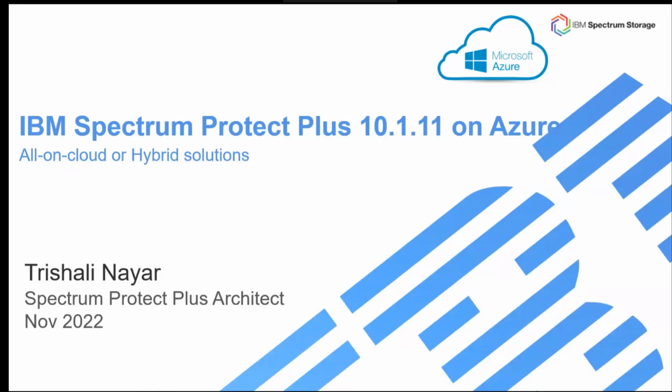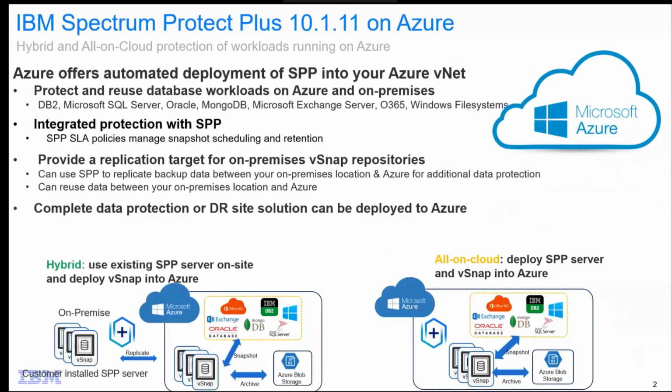My name is Trishali Nayar and I'm an architect with this SPP team. Recently, we have released a new offering in Azure, which is based on the version 10.1.11. In the past, we were supporting version 10.1.7. So there are two options by which one can deploy this product. You can use a hybrid deployment or you can use an all-on-cloud deployment.